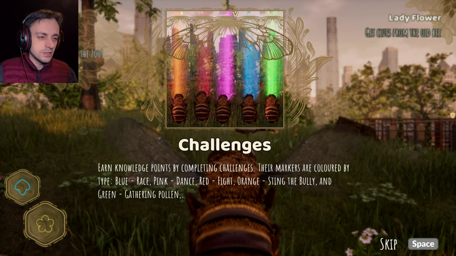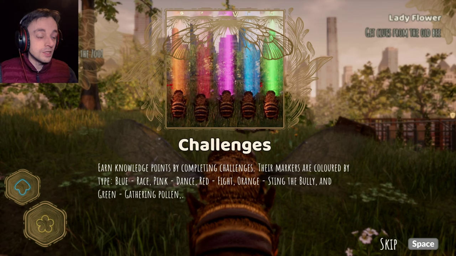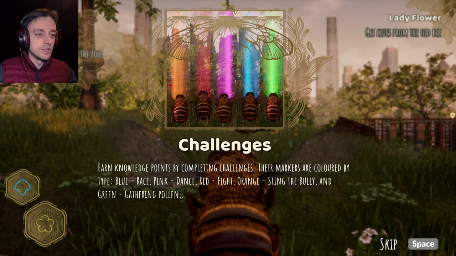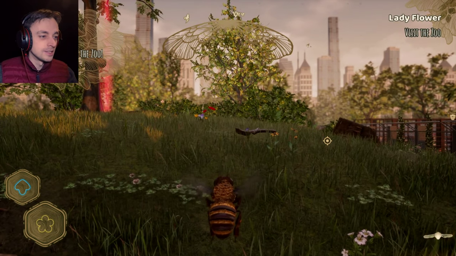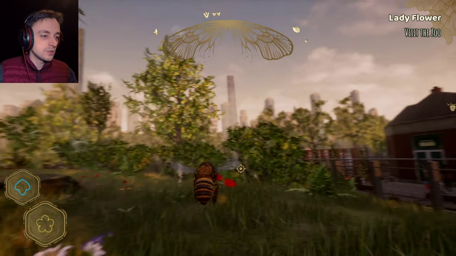Stinging the bully sounds like a really bad idea, because a few bee types die when they use their stinger. But, however, not all bee types do, so that's interesting. I don't know which ones don't. And green, gathering pollen. All right, fine. So there is a rainbow of different challenges. Cool. There's challenges all over the place. And I've also already forgotten which ones are which, so that's also great.